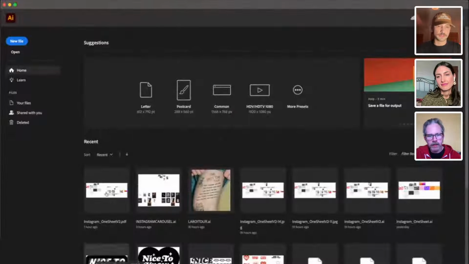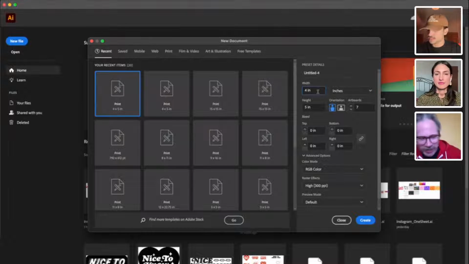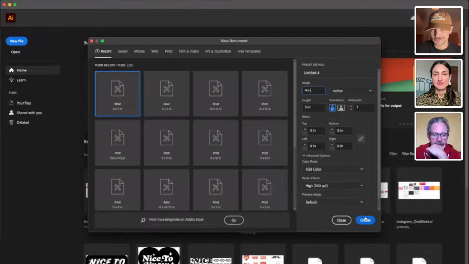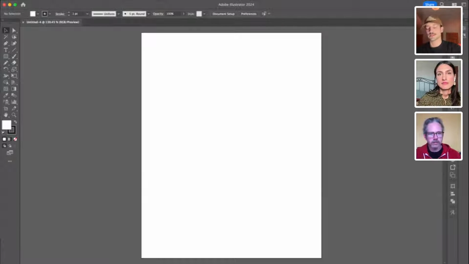So without further ado, I think I'm going to start in Illustrator for this just because it's good for type, and maybe if we want to add texture, if we have time at the end, we'll put it into Photoshop. But sounds good. We have about 20 or so minutes for the design part. So that's perfect. I'll try to do it quick because I don't think it should be too complex. I'll talk through my process for it, but I think we can get through it in that amount of time. So I'm going to do 4x5, which is just good for a vertical Instagram post. And yeah, we can just go through my process.